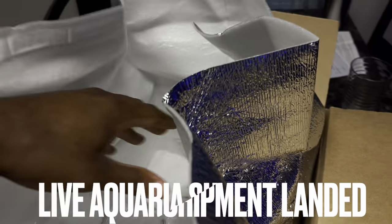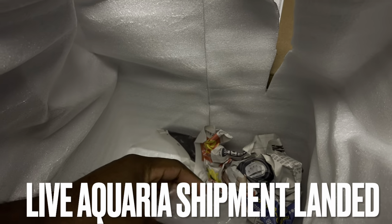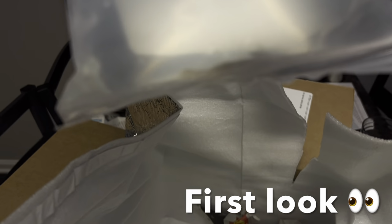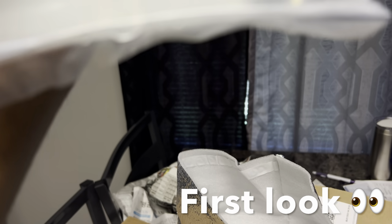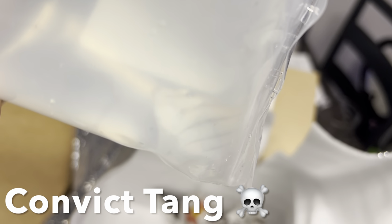Now, as you guys know, this is the comeback build. Also meaning I've been at the game for around 3 years. I have not ordered a fish online in a little longer than that. So, you know, it's really interesting seeing how this would go. I put in two separate orders, two separate companies, because I'm really specific with the stock list plans for this tank. And after hunting around the LFSs locally, I figured I was not going to be able to locate all the fish I really wanted.